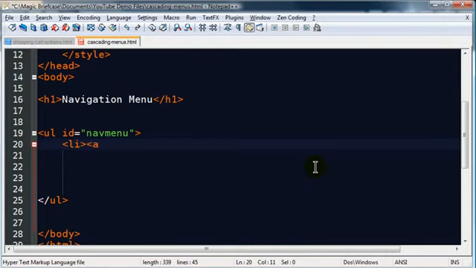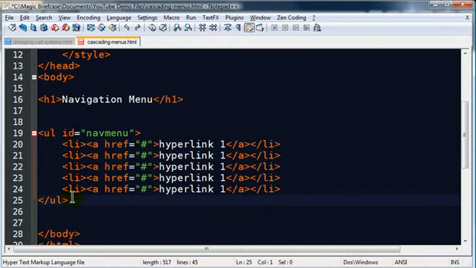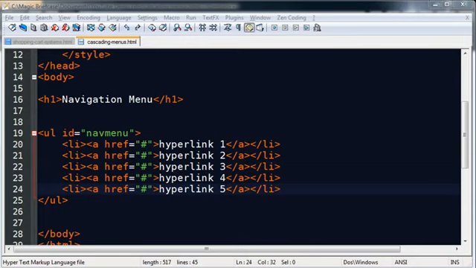And of course, each of these is going to be a hyperlink. I'm just going to do a little dummy link. Hyperlink 1. There we go, and I will set up hyperlinks 2, 3, 4, and 5. So this is my parent navigation menu, and this will be certainly what a person sees right when they go to the page. Some of these options I want to have some sub-menus and things like that, so I'll just pick on my second one right here.